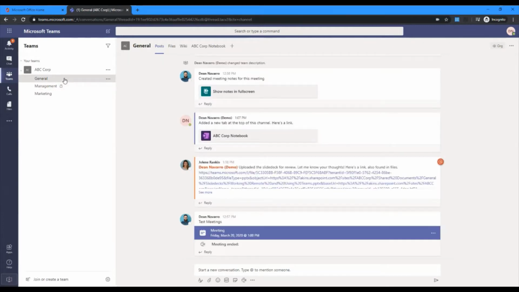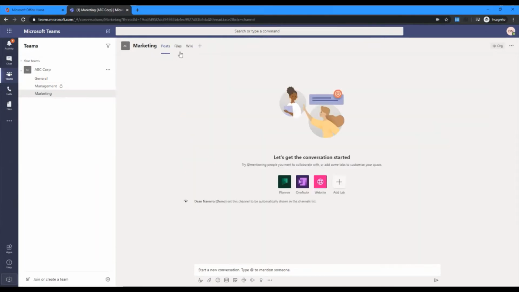So there is compatibility for standard and private channels, as well as inside of each channel, you'll find tabs relevant to that channel. For demonstration purposes, if you go down to marketing and look at the different tabs here, we have the files and the wiki, but there are no other tabs here presently.